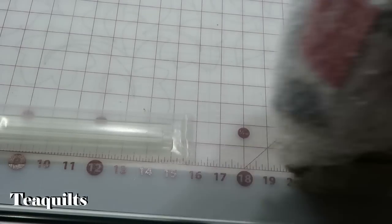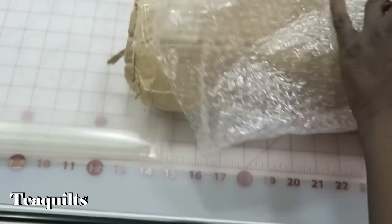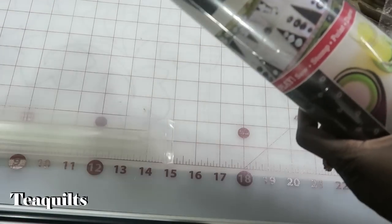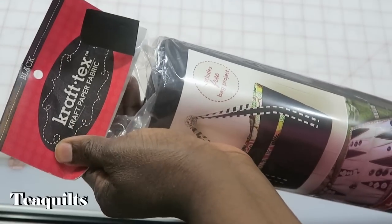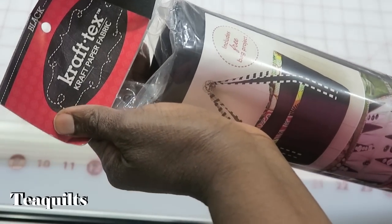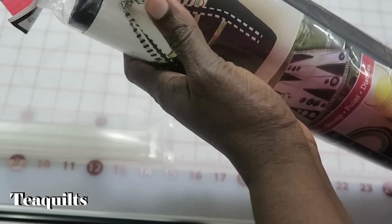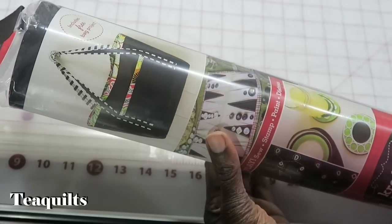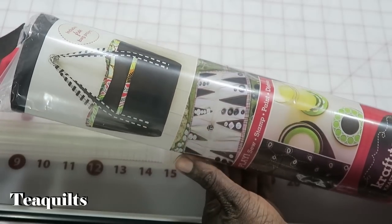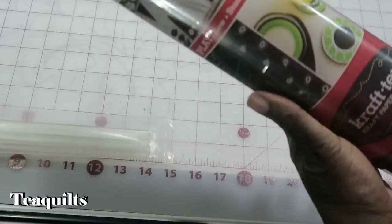And then since I had a coupon, I thought that I would go ahead and try something that's been out on the market for a little while, but I haven't actually tested or done anything with. And that is the Craftex paper fabric. It says it includes a free bag project. I got this because on CNT Publishing's site, they have a few free patterns, and a few of them also work with this Craftex.